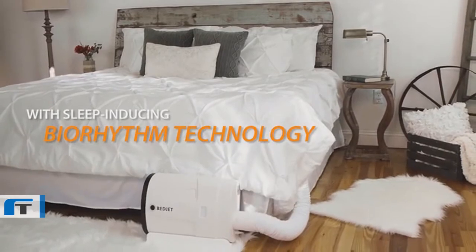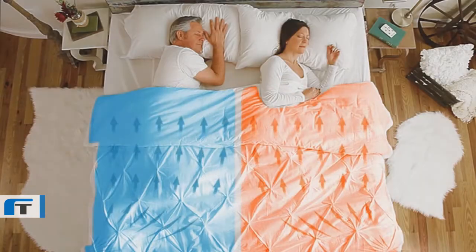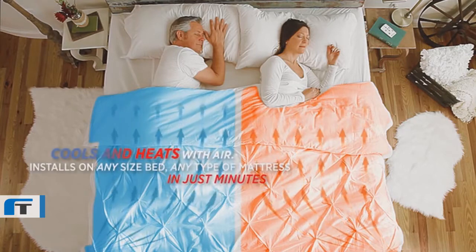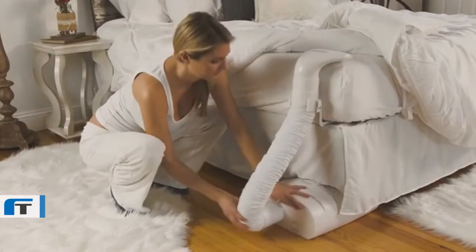Now with sleep-inducing biorhythm technology. BedJet Climate Control is a luxurious, therapeutic, and delightful upgrade for any bed. We're using technology to completely reinvent the sleep experience. This includes enabled Bluetooth to control your comfort from your smartphone or tablet. The BedJet cooling is felt within seconds and provides awesome relief for stuffy summer nights, hot sleepers, and night sweats. The air-based warming is safe and powerful.